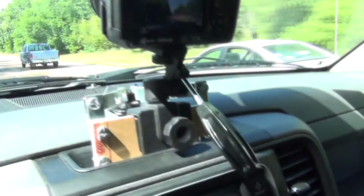Well, there you have it. That's my homemade dash cam mount. All I had was $8 for the hardware. That cross piece, that plastic piece, I don't know how much that cost, it might have been a lot. My brother's probably watching this right now. If it was expensive, he probably just threw his laptop through the window of the hotel room whenever he saw me cut that. Hopefully it's not the case, but that was minimal.